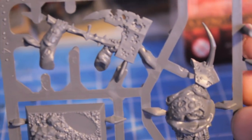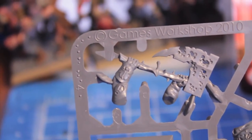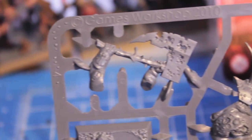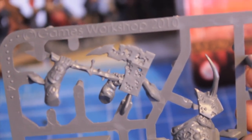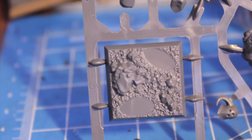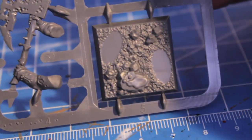Also, these horns jutting out of his shoulder plate are formed into the tri-pointed triangle of Nurgle. Really great thinking went into the process of making this. I think this is a little fly symbol on his gauntlet here for the axe. The axe looks suitably worn, pitted, and corroded — it's gonna be fun to paint up. And the molded base has some slime dripping on the front, which is pretty cool.